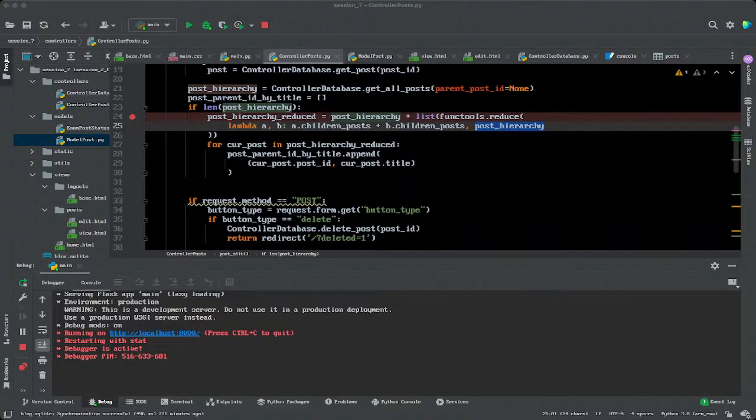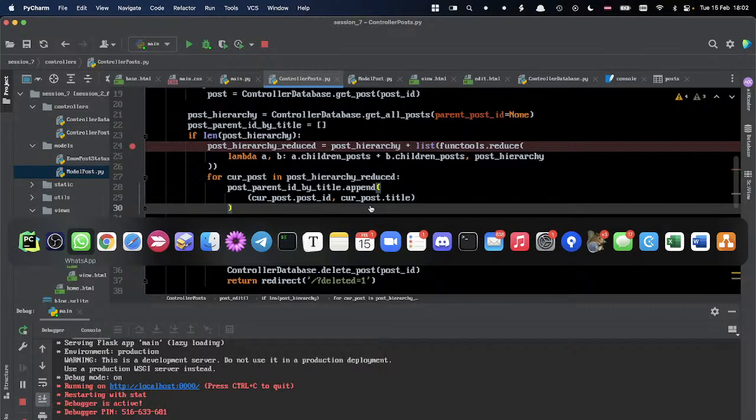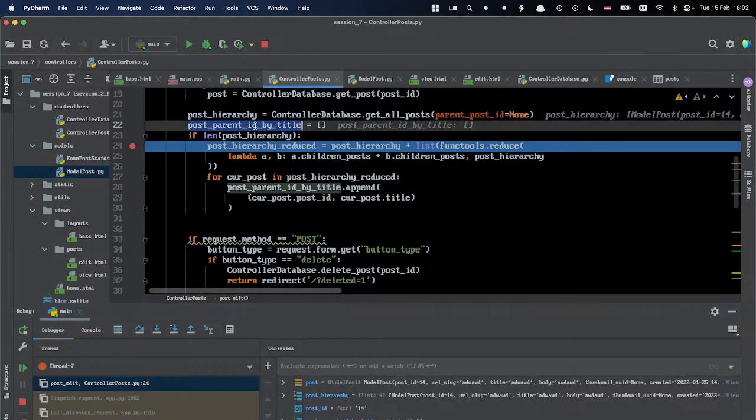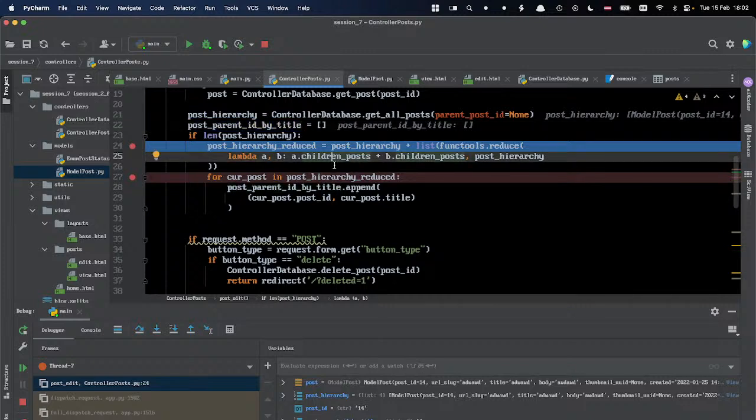Just a second, I just want to debug this last thing. So my idea is to get this combination of parent IDs, all of the possible parent IDs and the titles to the template, so you can have the select box to choose them. I think the worst case scenario, if I do not manage to do this very quickly, I will just make a template and send it a little bit later for the homework. So let me see. So the children posts, but so far the code should be done anyways.